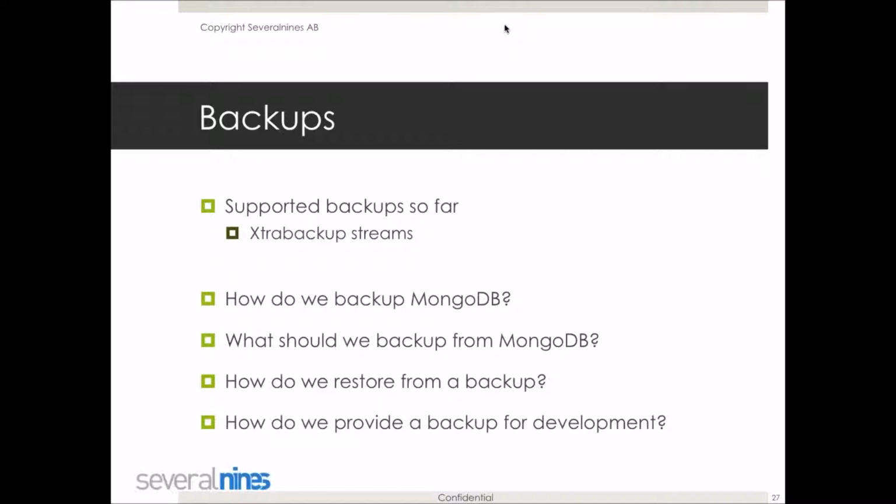Similarly, backups. They had one backup system, XtraBackup, streaming to some huge machine with a lot of disks in there. And of course, just a tarball storing that is easy. But how do you back up MongoDB? What is the impact of a backup? What should we back up from MongoDB? Everything? Only one schema? And how do we restore from a backup?